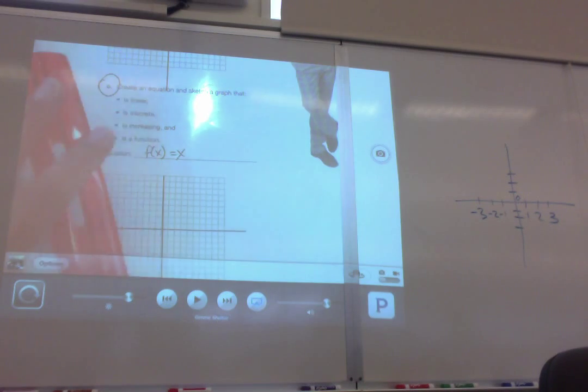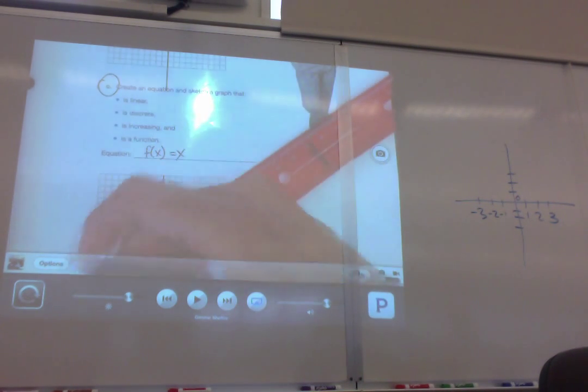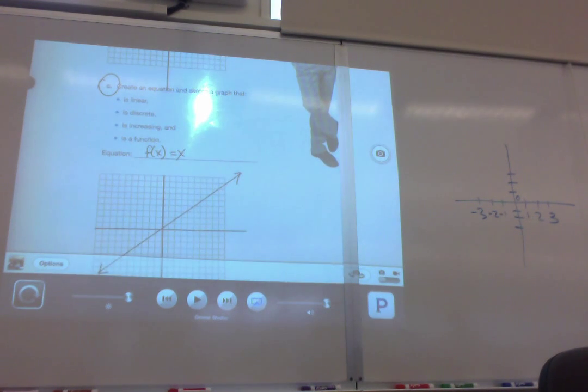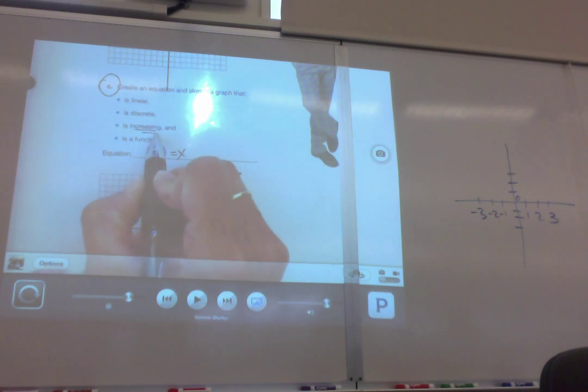I already know what this one's going to look like. It's a line that goes through the origin and looks pretty much like this. So you should have f of x equals, and maybe you have a number in front of that x. Maybe you have something added or subtracted from that x, and that's going to take this line and move it up and down or make the slope different, okay? So f of x equals x was Myra, and that is increasing linear.